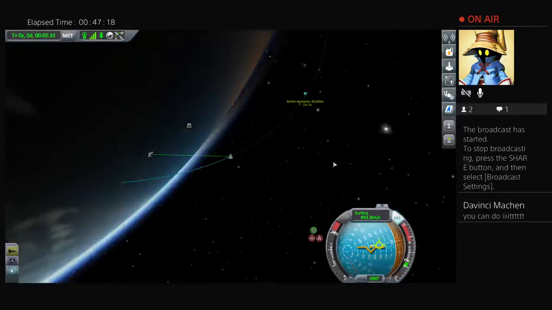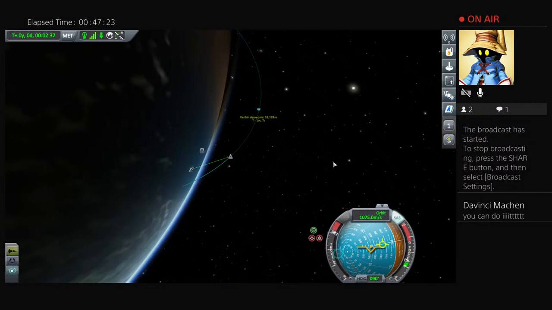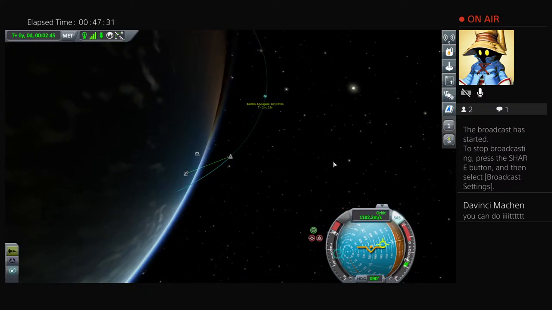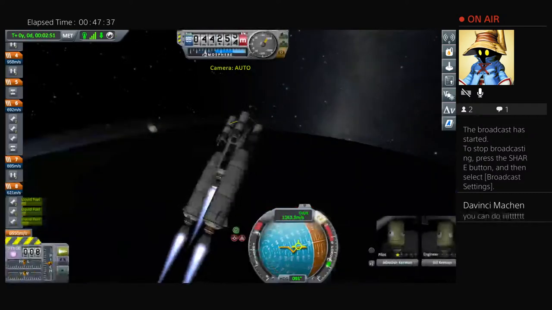Okay, it's building up speed a lot faster now. So at about 1,200 meters per second, we should be going sideways. Looks like where I got to that 90 degree mark a little sooner, it might be a little over 1,200, but okay, let's go ahead and start to move sideways.